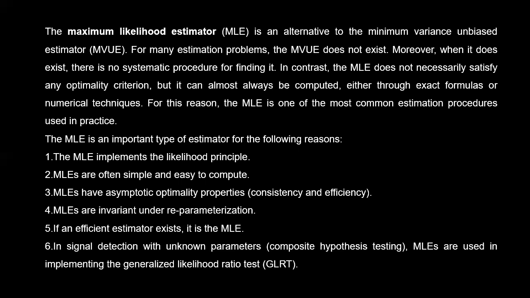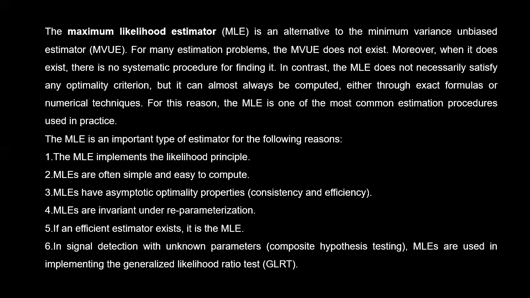The maximum likelihood estimator is an important type of estimator for the following reasons: it implements the likelihood principle. It is often simple and easy to compute, and its asymptotic optimality properties hold for consistency and efficiency, and it is also invariant under reparameterizations. If any efficient estimator exists, it is the maximum likelihood estimator.